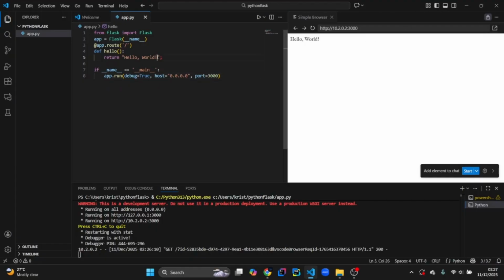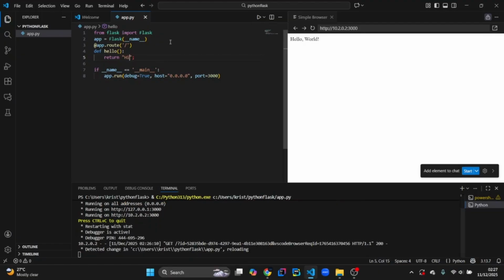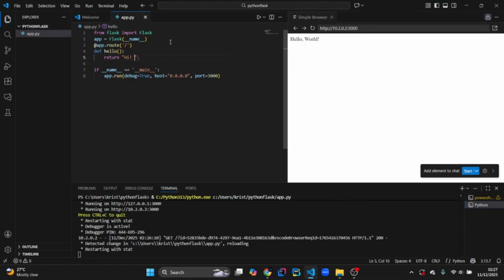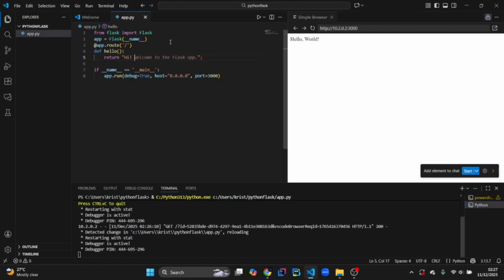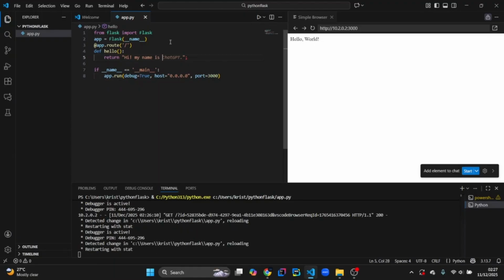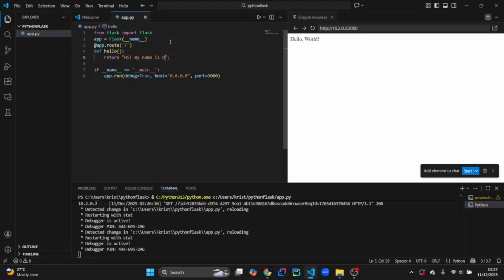So let's make some adjustments here and see how it's going to reflect here too. Here, hello world, let's change it to hi, my name is Optimus Prime.